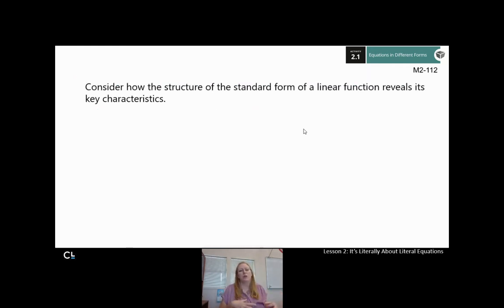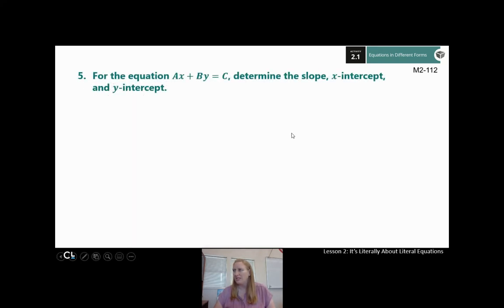So each of these forms is great, but can you take a moment and consider how each of these forms can help us out? Did standard form feel not helpful, right? We glance at general form and we know slope, we know y-intercept. We glance at factored form and we know slope, we know x-intercept. Standard form, though, doesn't easily reveal its characteristics, does it? So let's take a look at standard form and see what we can do for finding those things.